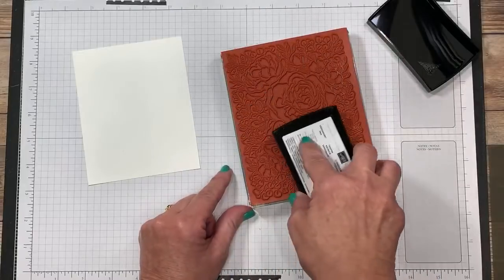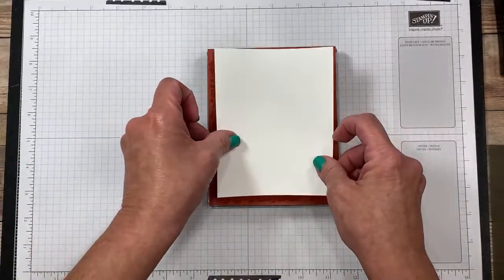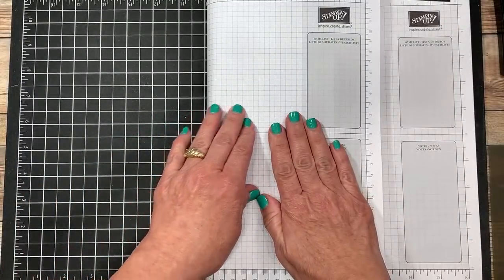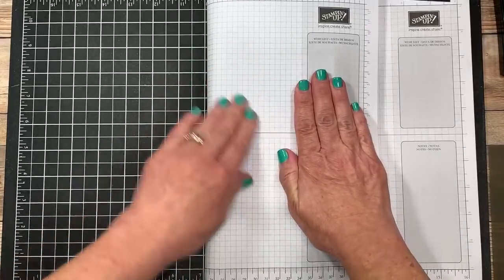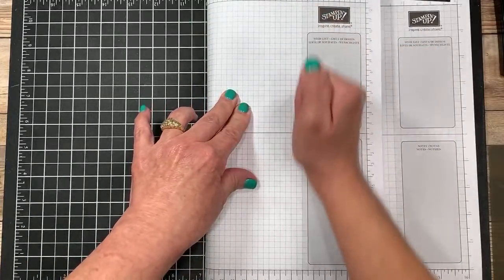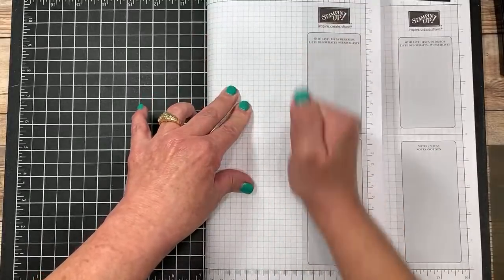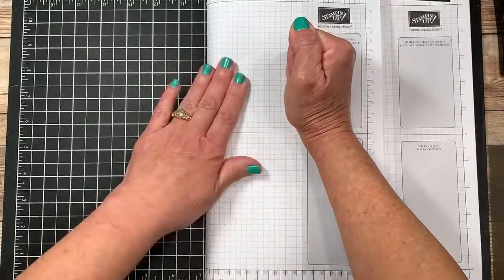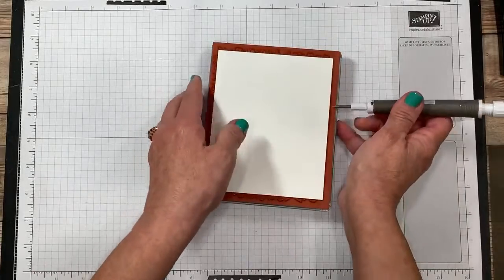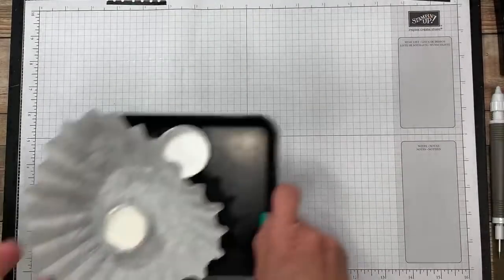Because my hands are always sore from the arthritis, I'm going to leave this face up on my work surface, and I'm going to take my cardstock that's been prepped face down right on top of here. I'm using my large grid paper, and I'm folding that right over the top to protect the ink from my hands. Then with a flat hand I'm going to rub — or you can use the heel or palm of your hand. What's happening is I'm actually transferring the design from the bottom up, which is going to make this a whole lot easier than trying to hold that really wide stamp. I'm using my paper piercing tool with the attachment and carefully lifting this off.